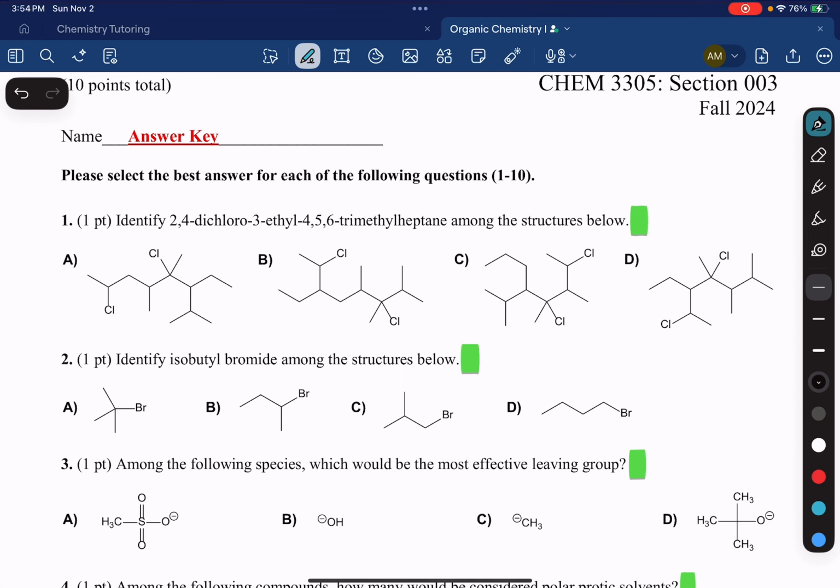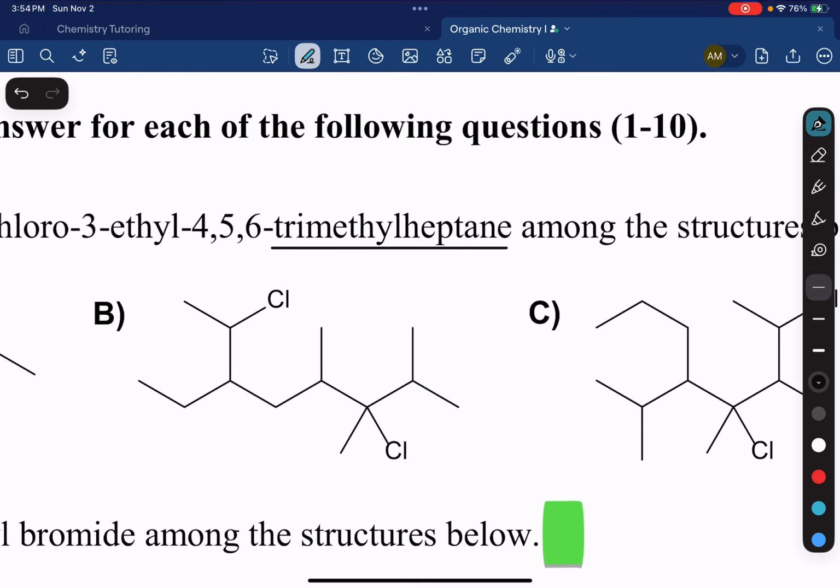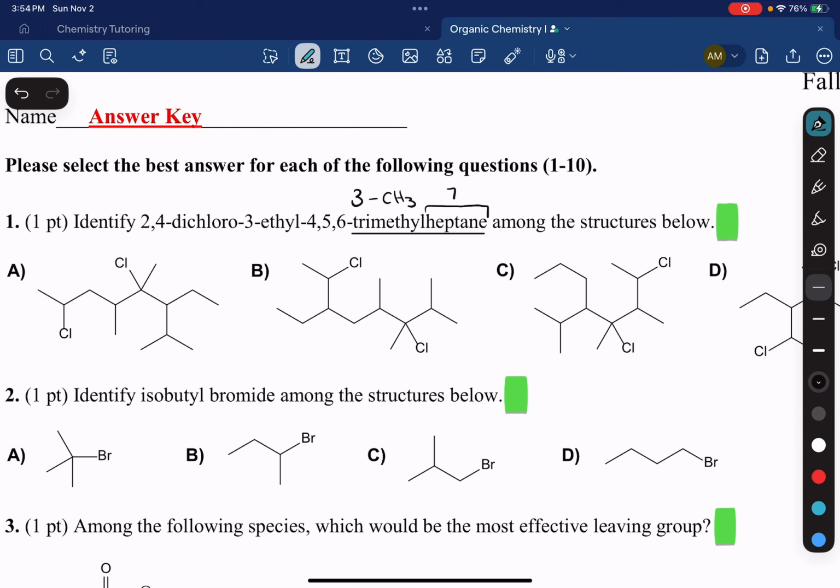So this is just naming, right? So let's look at, this is what I find the most important. It's going to be the first part, right? So we're looking for 3 CH3 groups. And heptane, how many carbons is that? 7. Good job. So I like it better when you're given the name because then you just try to orient it onto the compound. So we're going to try and number these carbons in a way that gives us 3 methyl groups.